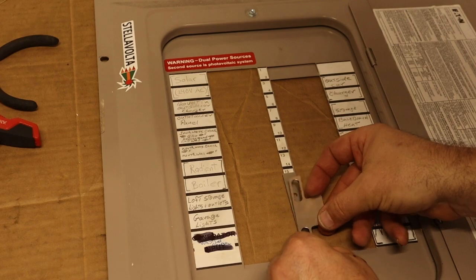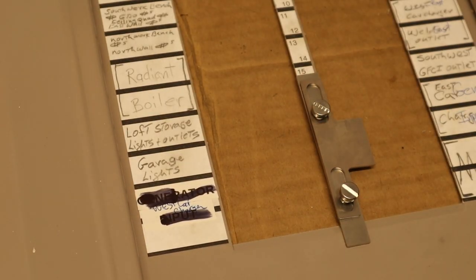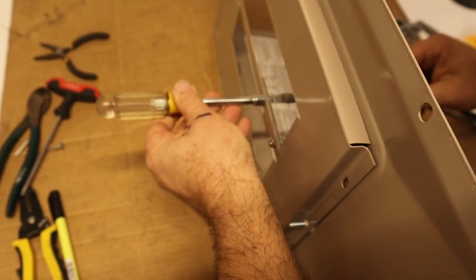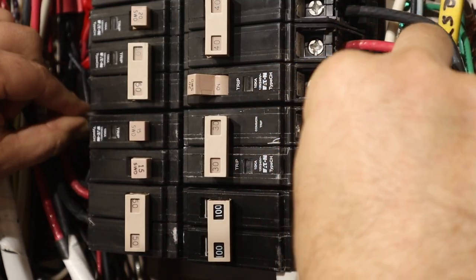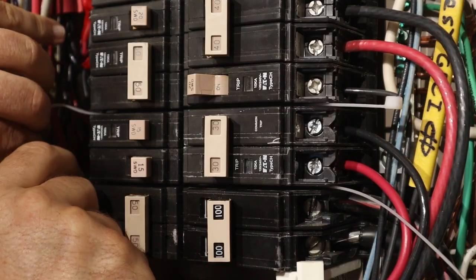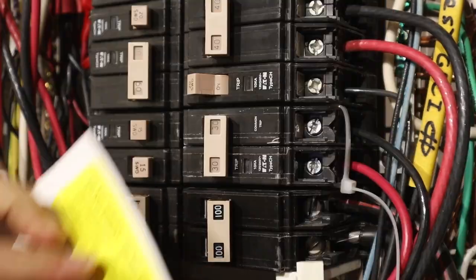Place the interlock components on the panel cover and insert the screws. Place the nuts on the back and tighten down the screws with a screwdriver and nut driver. The back plate should be solidly mounted down, while the front plate can easily slide up and down. You may be required to secure the input breaker with an additional fastener — one way to do this is with the breaker retaining strap included with the interlock kit. Wrap this around the breaker and the one across from it to secure the breaker in place, and attach the warning sticker.